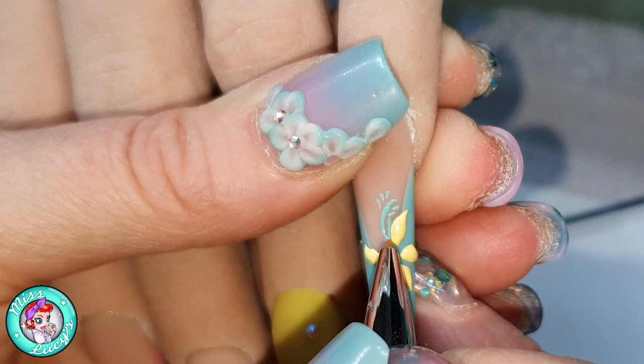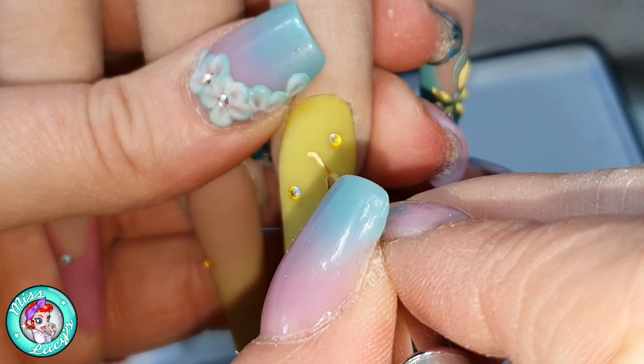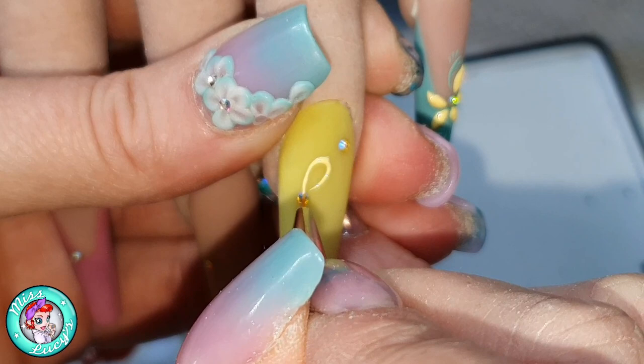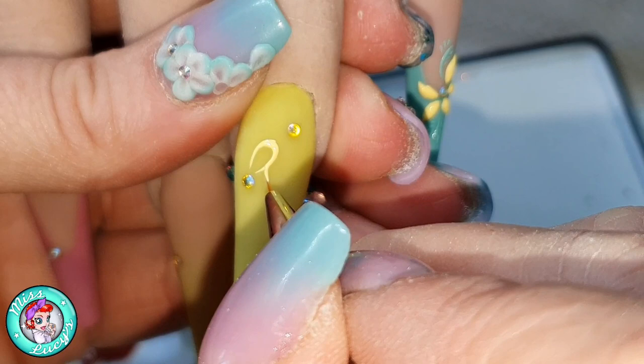And again, flash cure. No, I didn't. I did a full cure for those because next I'm going to do an outlined petal flower. So I'm going to be using this with that same yellow and I'm going to be creating a very simplistic daisy design just around one of these crystals.